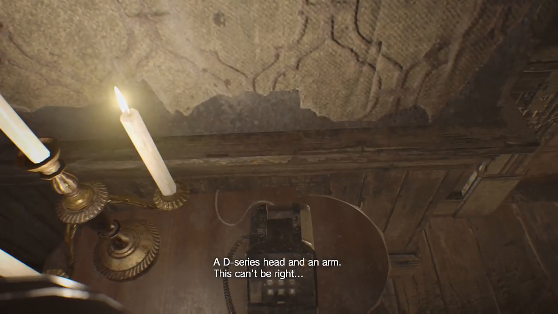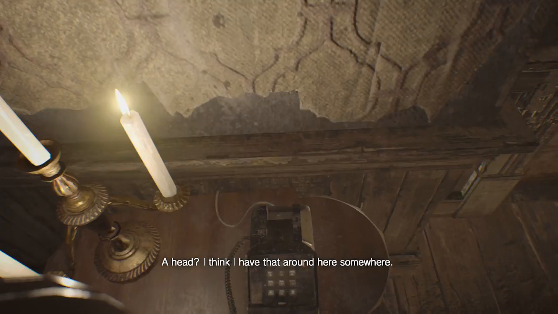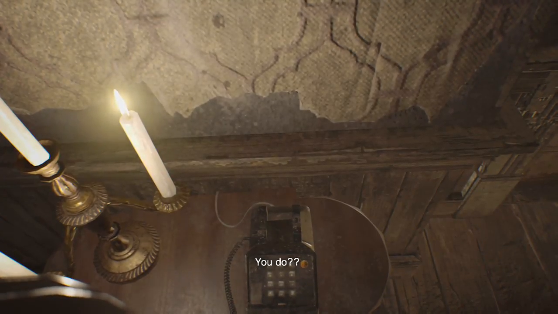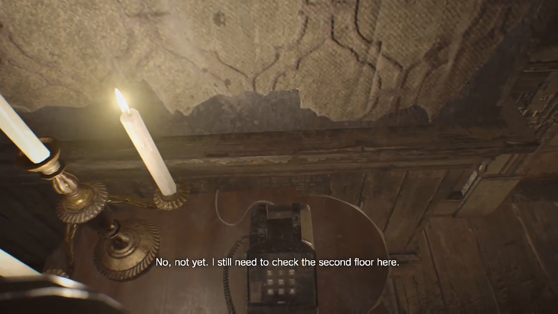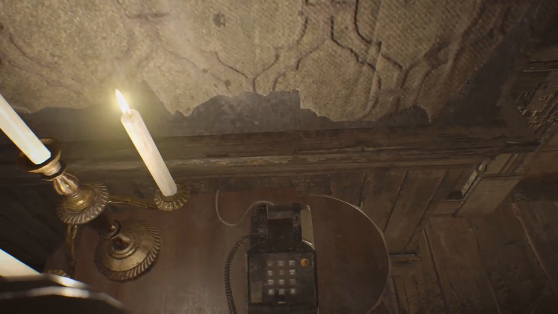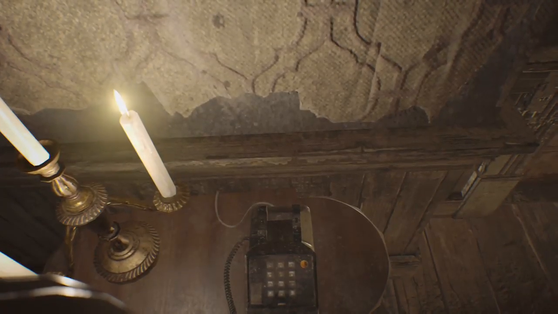A D-series head and an arm. This can't be right. A head? I think I have that around here somewhere. You do? I don't know about the arm, though. Have you searched the whole house? No, not yet. I still need to check the second floor here. All right. Check it out. Meet me at the trailer if you find it.